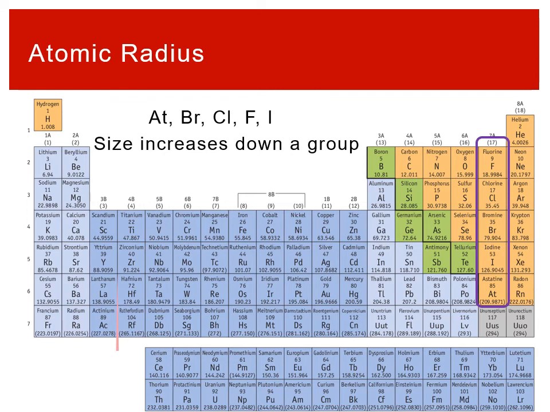Fluorine is in period 2, right? And so that means it's a 2s and 2p. Chlorine is 3s, 3p, then 4s, 4p, 5s, 5p, 6s, 6p. So that means that astatine is going to be the largest simply because it has its electrons in the highest shell. They all have the same type of valence electrons and the same type of orbitals. The only difference is the size of those orbitals. So we know that fluorine will be the smallest, then chlorine, then bromine, then iodine, and astatine is the largest.